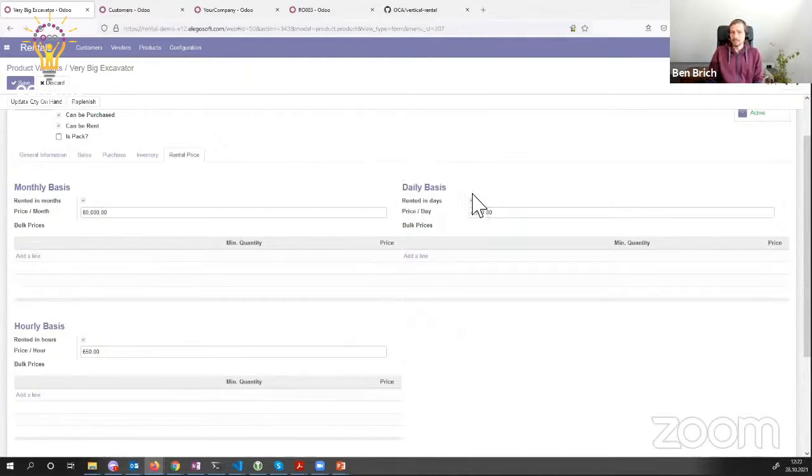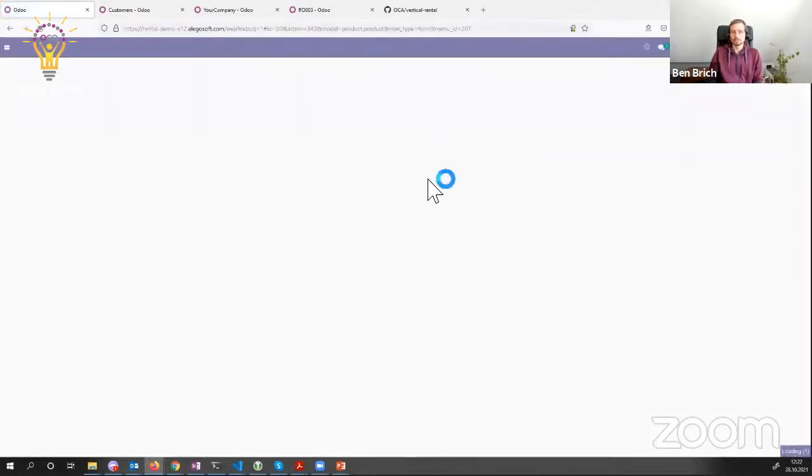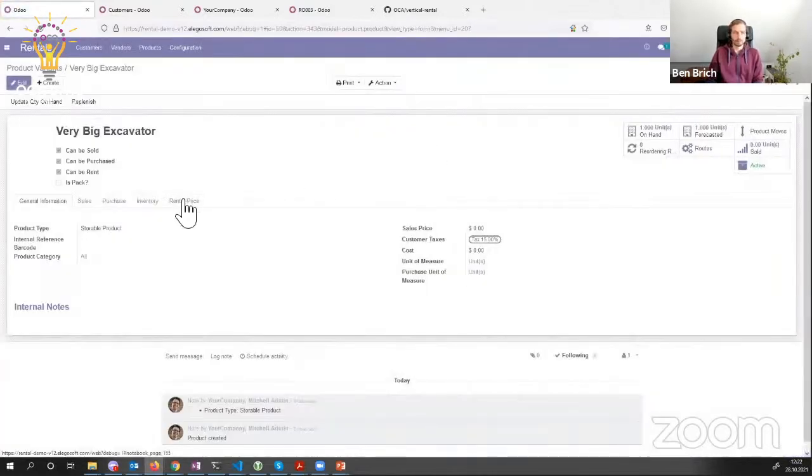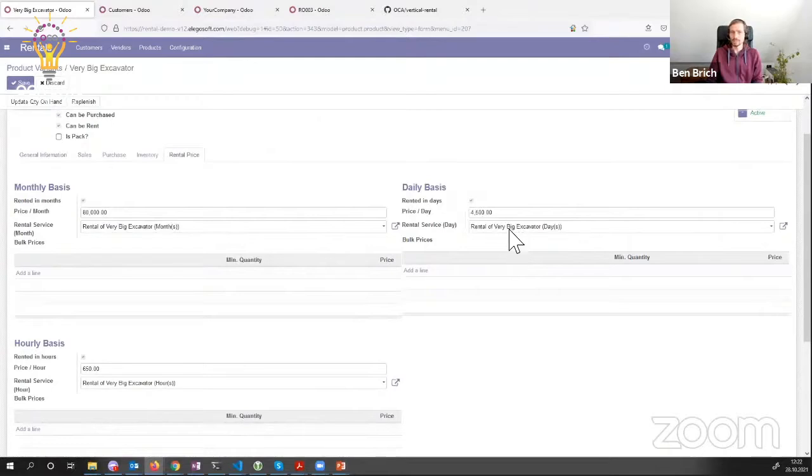In fact, when the checkbox is clicked, a rental service product is created automatically in the background. For more advanced users, or super users, there is in developer mode the option to see the related and created rental service product for this product, and a way to change things here if it has become necessary due to some misconfiguration, for example.